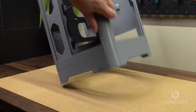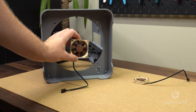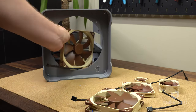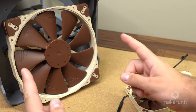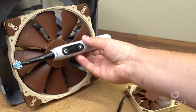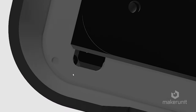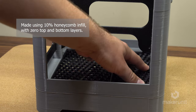Next we can flip the case over to the side because we need to install the bottom fan. After ruling out 40mm, 60mm, 92mm, 120mm, and 140mm fans, we're going with the big one — 200mm. The fan just drops in place and the cable needs to be fed through a hole in the chassis. Once that's installed, we can add a honeycomb mesh that basically prevents cables and other stuff from touching the spinning fan.